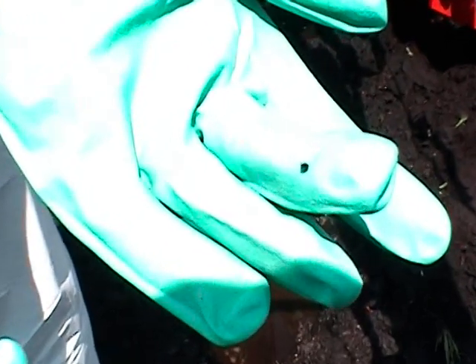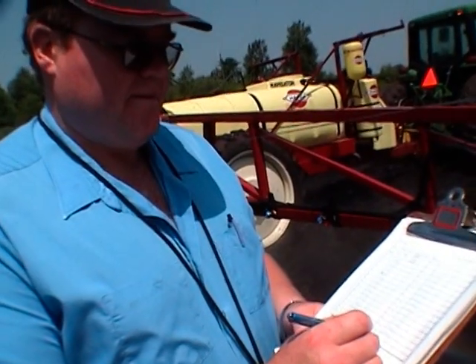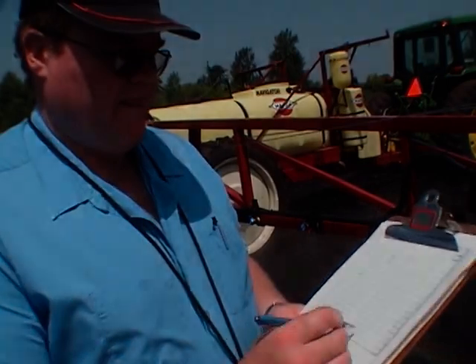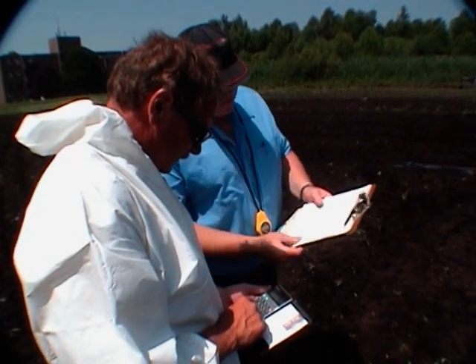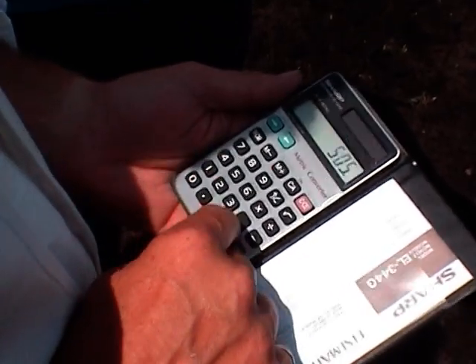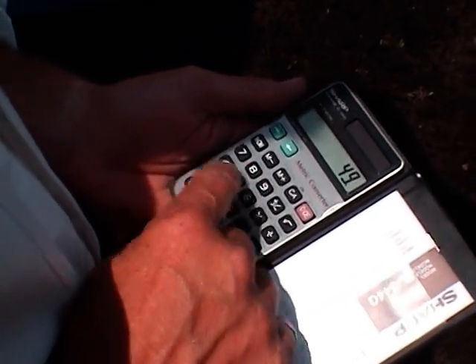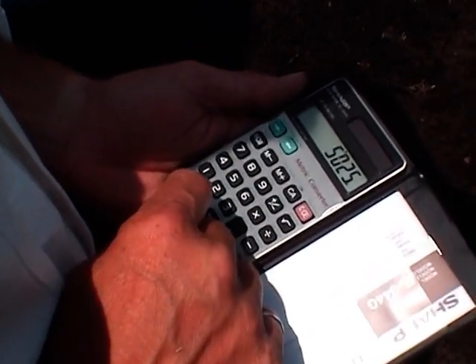Use a soft brush to clean the nozzle tip. Clean the nozzle carefully under running water and reinstall it. Check the nozzle again to see if the cleaning worked by measuring the output for the same length of time as in the calibration test. If the output is still more than 5% off the average or 10% off the manufacturer's specifications, you need to replace this nozzle tip with a new one. Install the new nozzle and measure its output to make sure it's the same as the rest.